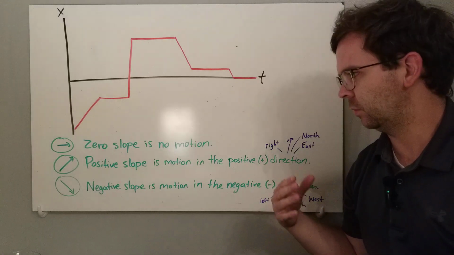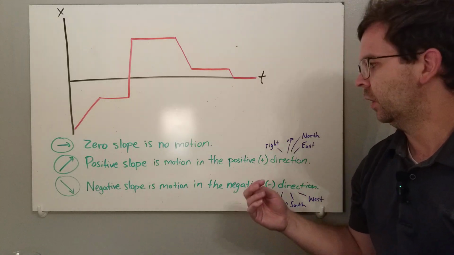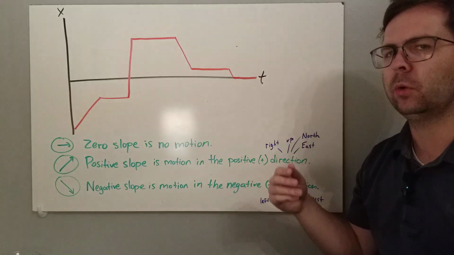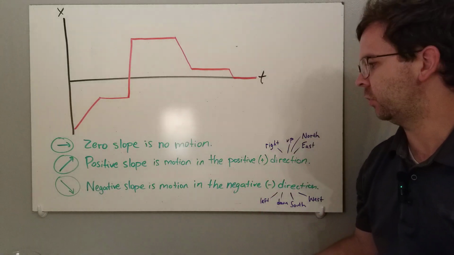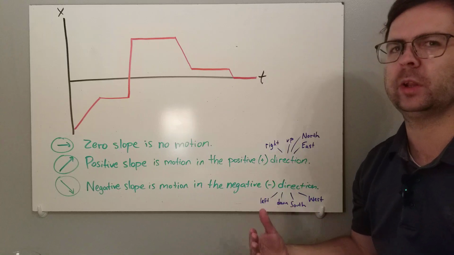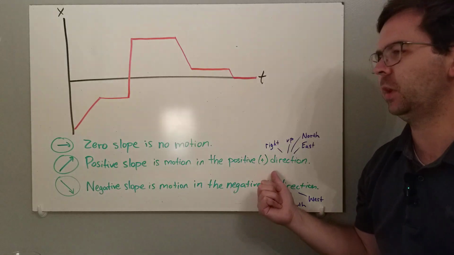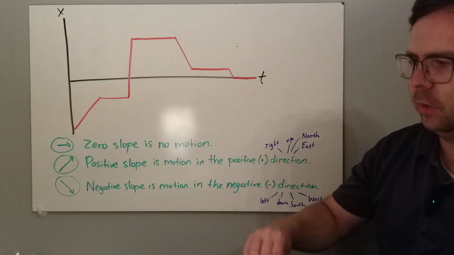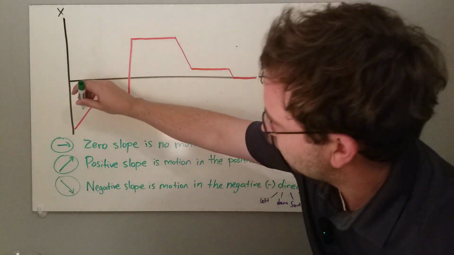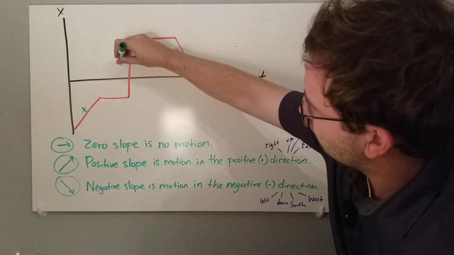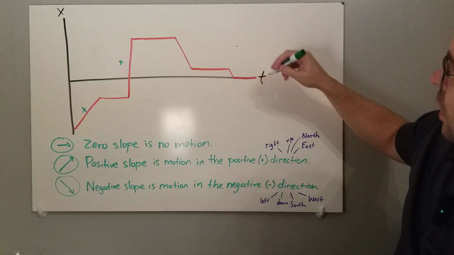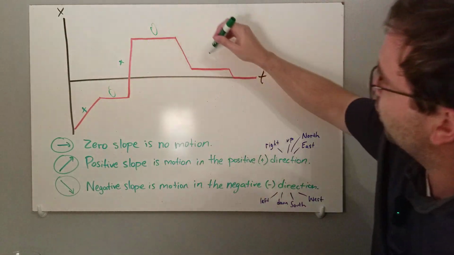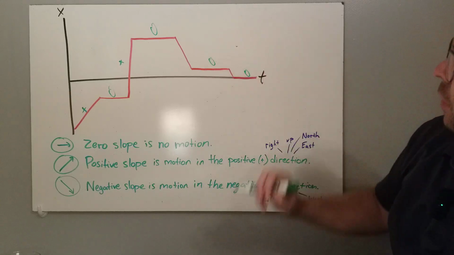So in that phrase, we typically mean it's moving to the right, or it's moving up, or it's moving north or east. There are different ways we can define what the positive direction means, but that's typically what we mean by that. So in this graph, we have positive happening here, and that's it. Here we have 0 and 0, and there's another 0 and another 0.